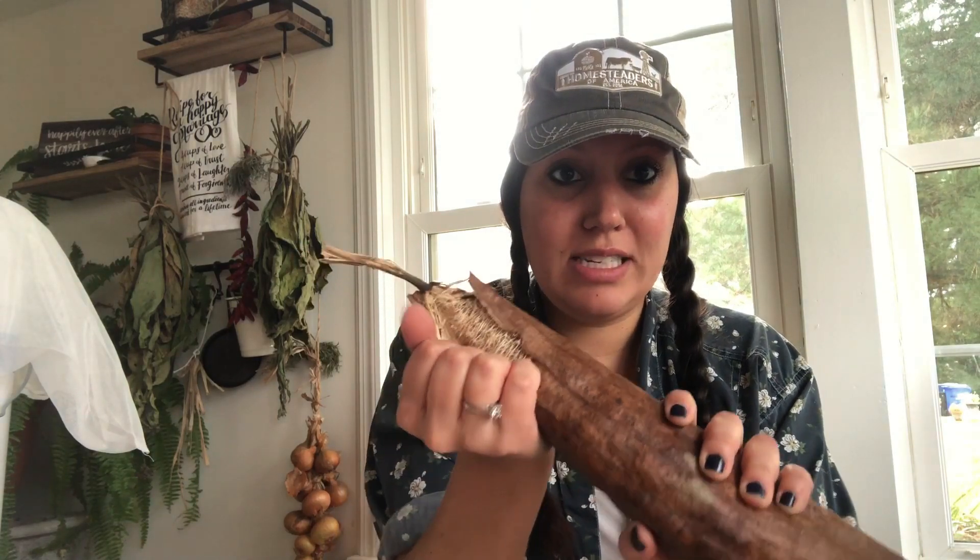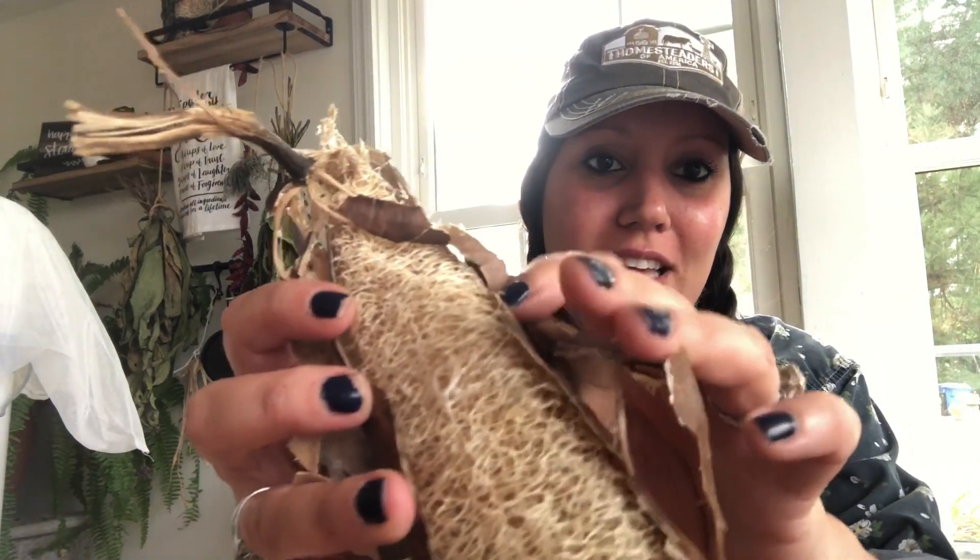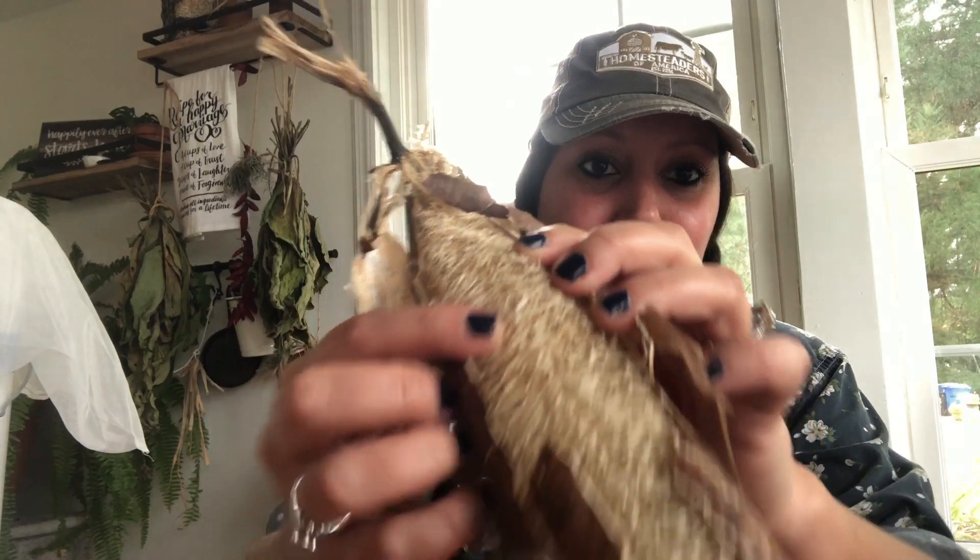It is a little messy, so make sure you have a nice space set up that you don't mind cleaning afterwards. Right now the only space we have is the kitchen table — our counters are covered and Tyler's making dinner tonight, so he's got that in the crock pot. You do what you can with what you've got. As I'm peeling this off, this is what the inside of the loofah looks like — this is the part we're trying to get to.